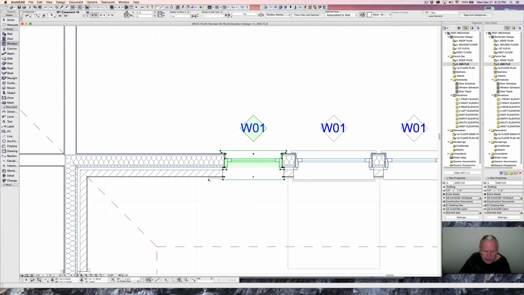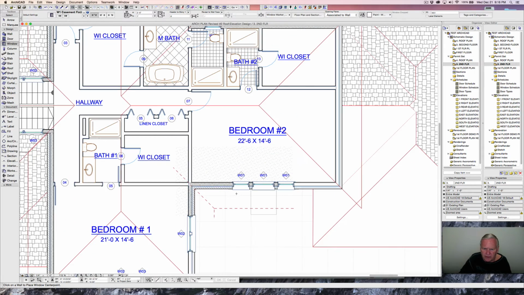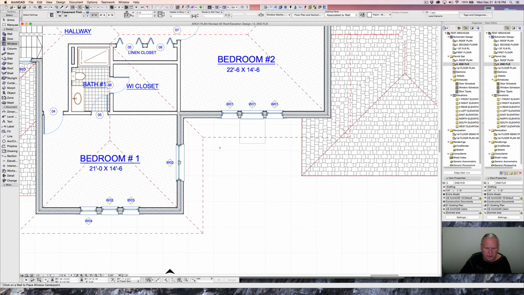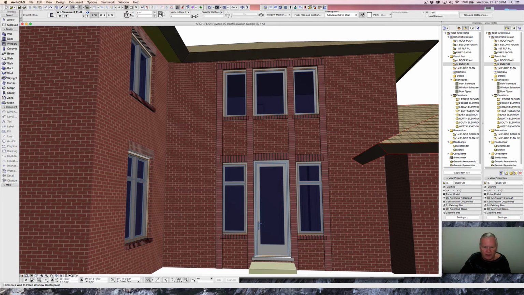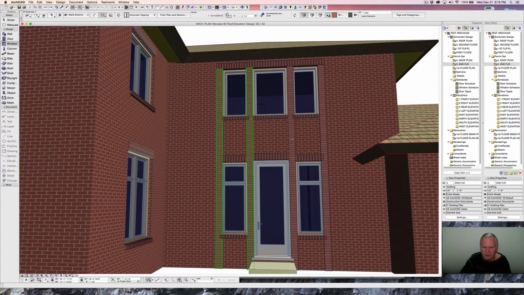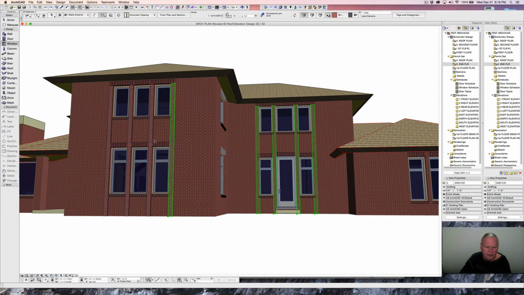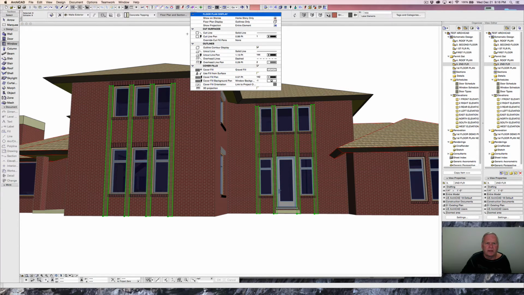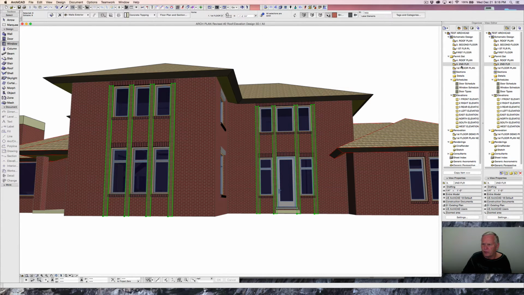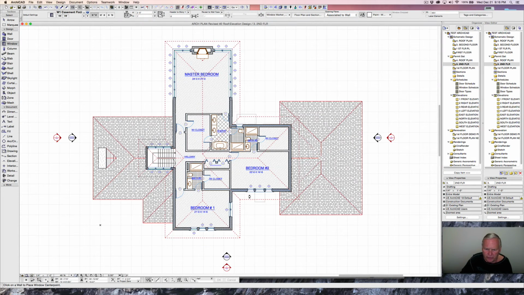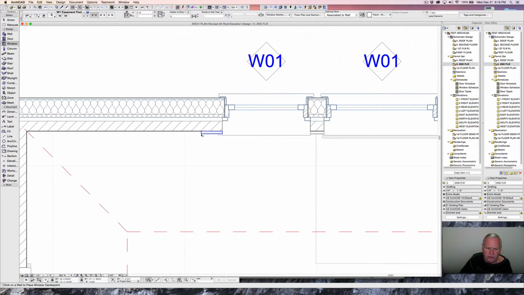So we're going to take that window and this morph, and the morph we're seeing is down below, so we can't select it. So what I'm going to do is go to 3D, and I'm going to select all of these morphs, and I'm going to set them with the floor plan and selection to all relevant stories. So now they're going to show up and be editable. What we were seeing was just the one down below that was ghosted out.